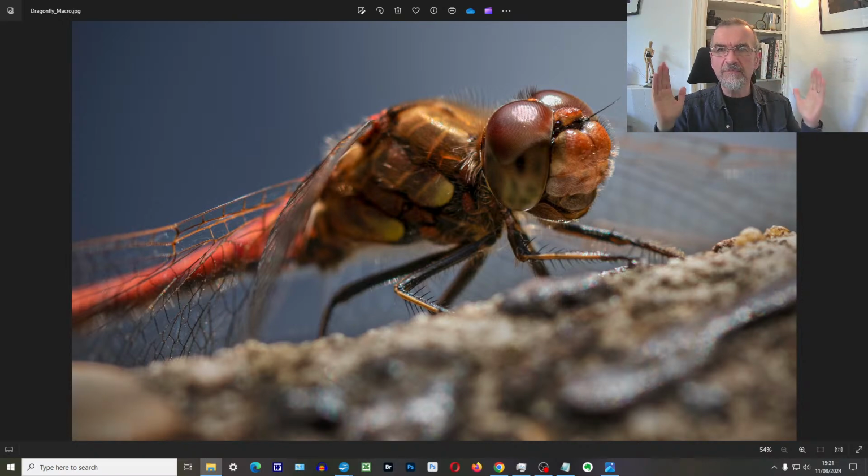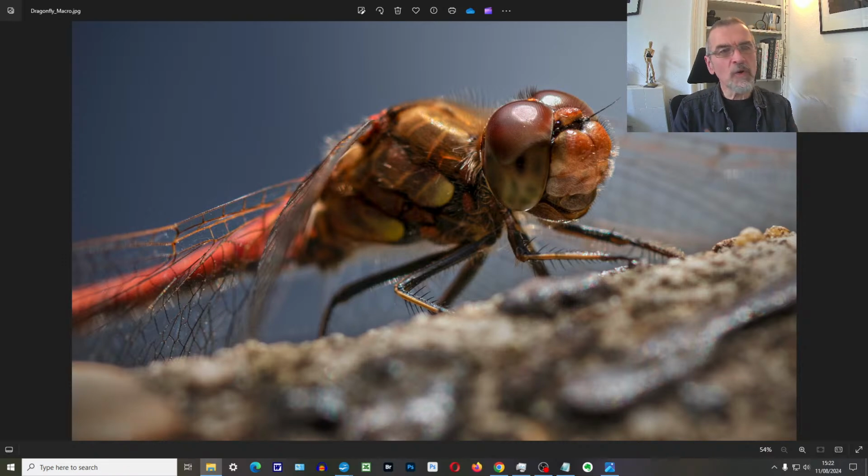But the original camera on this was something like about 5,500 pixels across. So this bit is occupying a third to a quarter of the original photo. I've cut out two-thirds to three-quarters of the picture in order to get in this close. The camera I've got is a 45 megapixel camera, so I was able to do that. But with my previous camera, I wouldn't have been able to crop in as close and still retain as much detail.